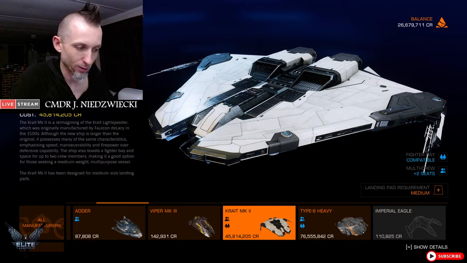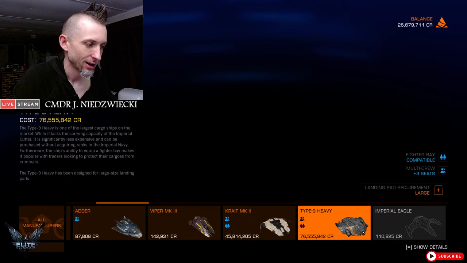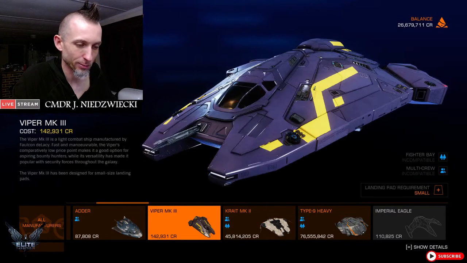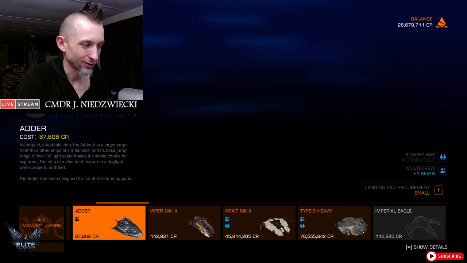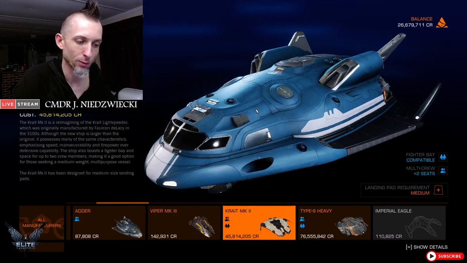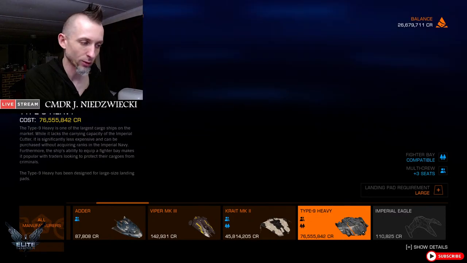Different ships, different range as far as how many seats. This one has three, this one has two. Fighter bay compatible, neither compatible. Single pilot ship, right? No fighter bay, no multi-crew. This one here has multiple seats, so two people can go in, but no fighter bay. There's a range. It's got different combinations, depending on what you want to do. The ships have different loadouts. It tells the different size requirements.